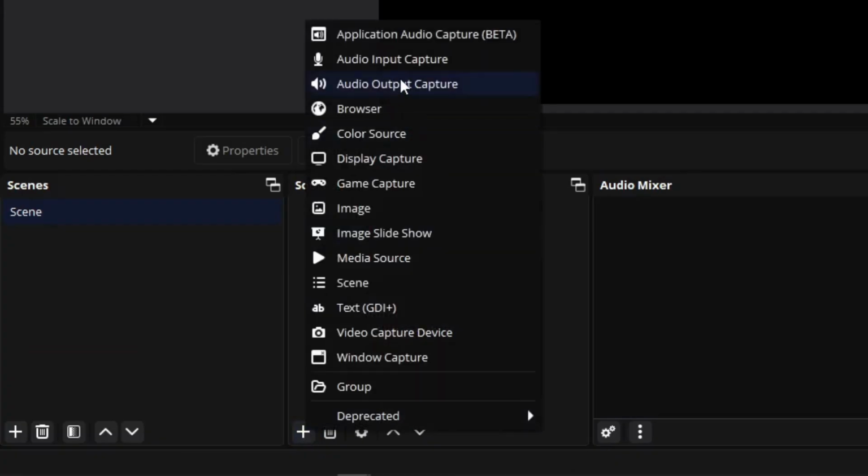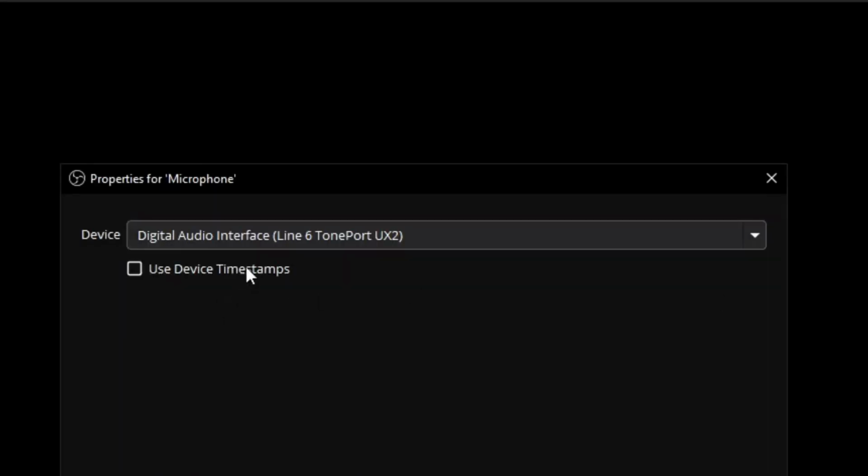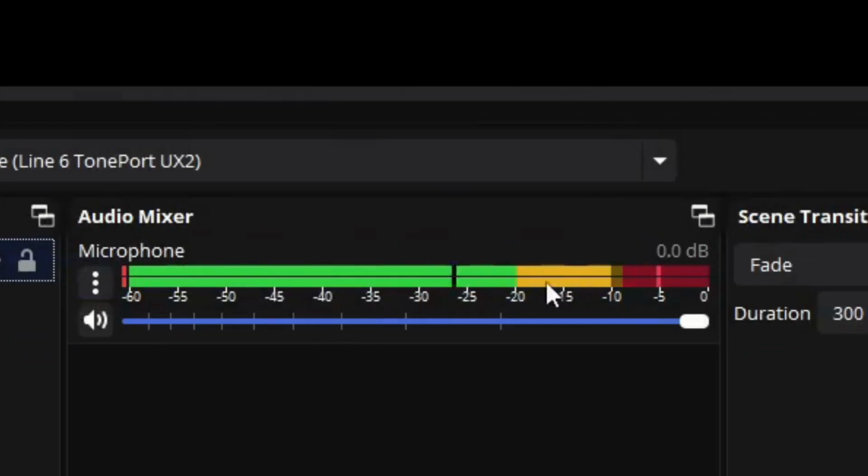First thing you gotta do, this is all just crossing T's and dotting I's, to be honest. You want to add in your audio input capture and name it microphone. This will be important later, and also it's just a good idea to name your stuff. You want to set it up to your microphone. For me, it's my audio interface, so let's do that. And already, look at that. This is not the volume at which I'm recording, but listen, you don't have to worry about that. Alrighty, this is okay enough.